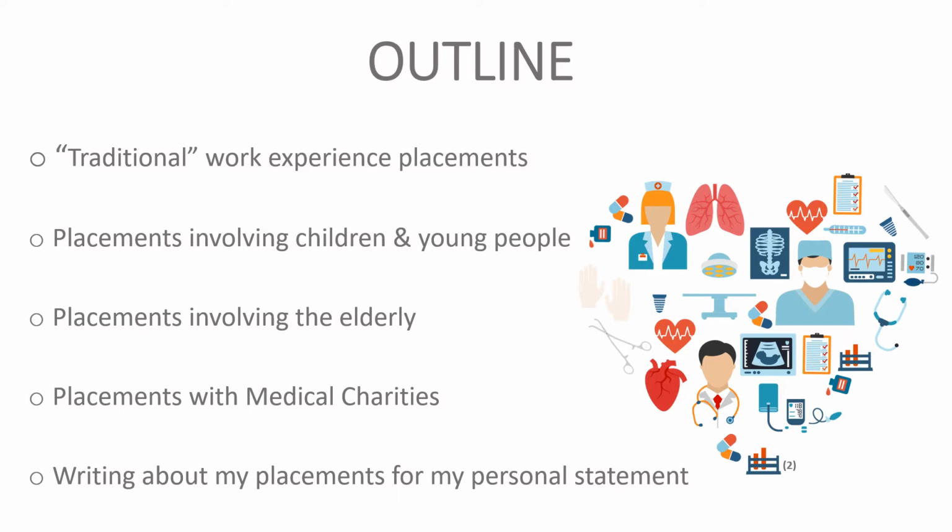For instance, if you're communicating with a younger child, the way that you would talk to the child and the way that you would approach that conversation would be very different to if you were talking to your grandmother who's of an older age. And I think that's something that's important, and then you need to reflect in your personal statement about how you can tailor your communication skills. So that's why I think it's really important that you undertake a wide range of work experience placements, and hopefully that will not only develop your communication skills, it will also show the medical school just how interested and how passionate you are in terms of applying to medicine.